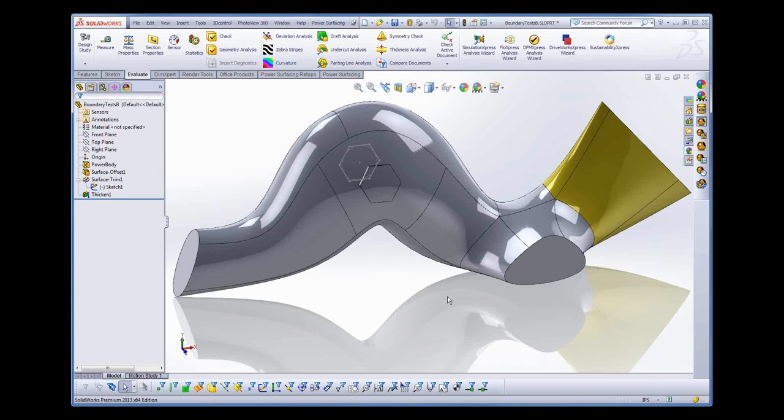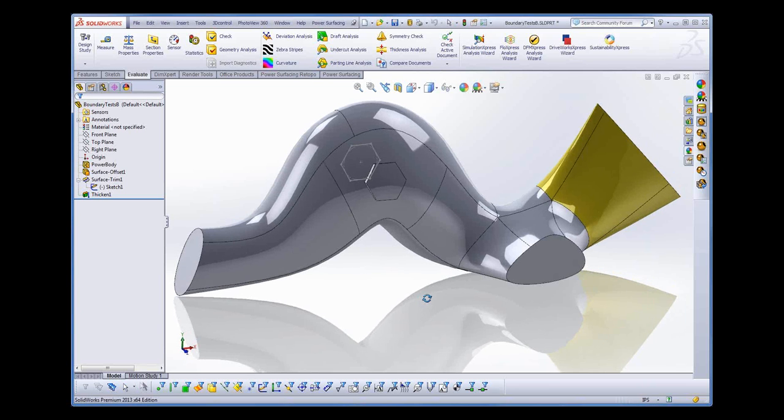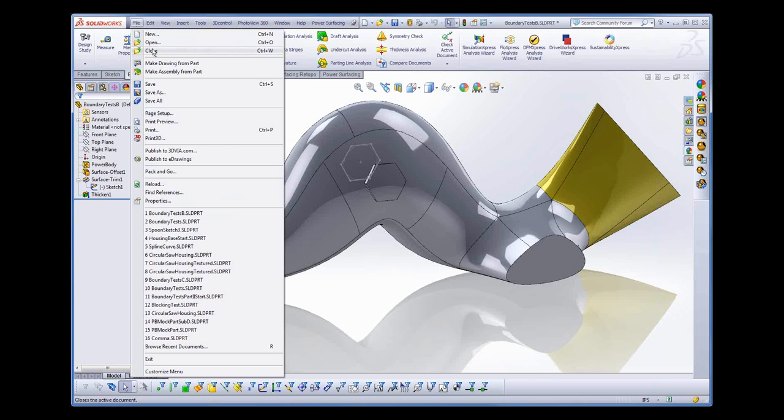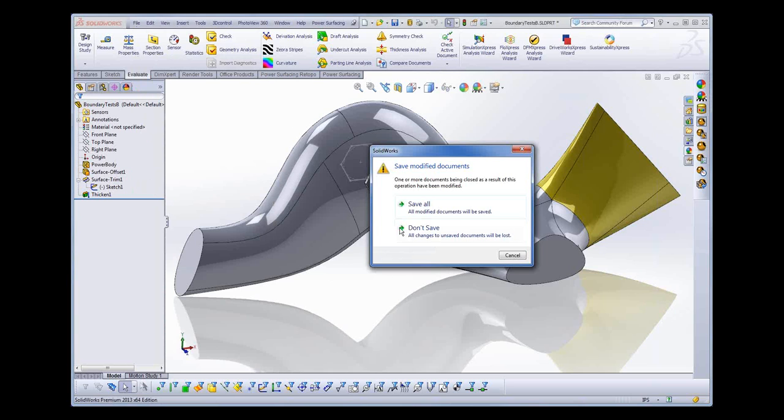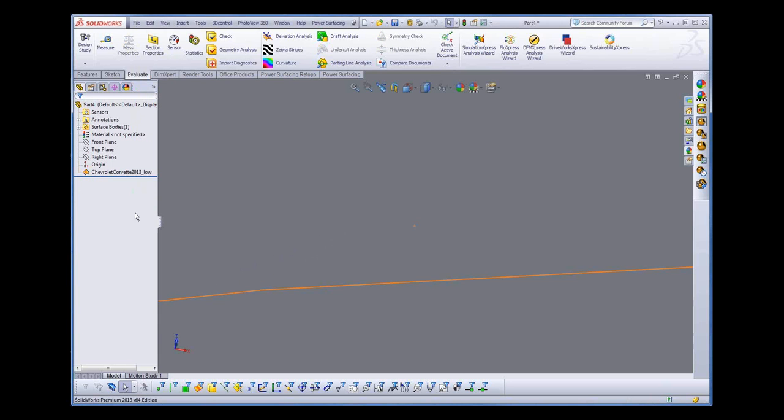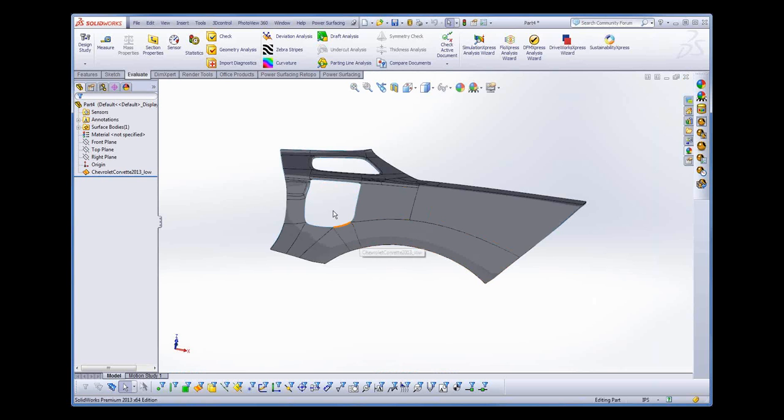Okay. Yeah. So I want to show one last technique or workflow that we found people using power surfacing for. Something we never thought of at the start, but as soon as they suggested it, we said, oh, we can do that. So I'm going to close this guy out and see if I can get back to this folder. Okay, there we go.